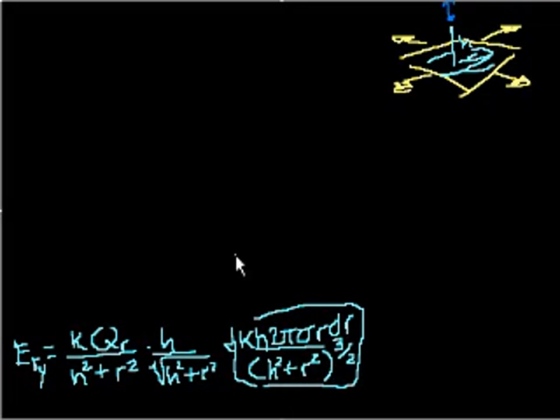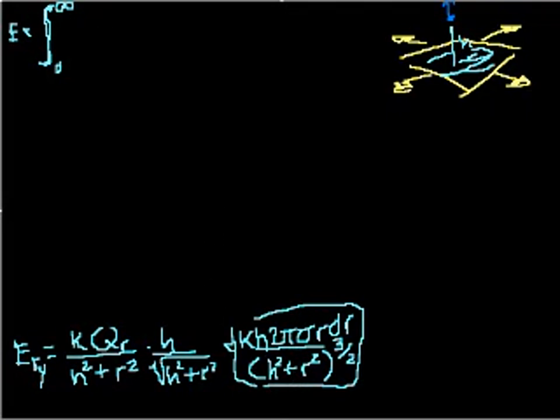So now what we're going to do is take the integral, the total electric field from the plate. The total electric field is going to be the integral from a radius of 0 to a radius of infinity. So we're going to take a sum of all of the rings, starting with the radius of 0 all the way to the ring that has a radius of infinity, because it's an infinite plane. We're figuring out the impact of the entire plane. We take the sum of the field generated by every ring, and this is the field generated by each of the rings.